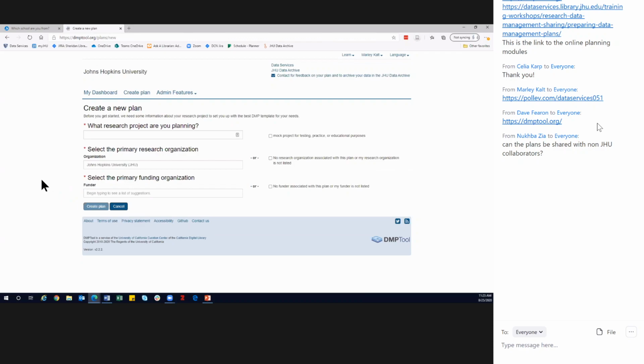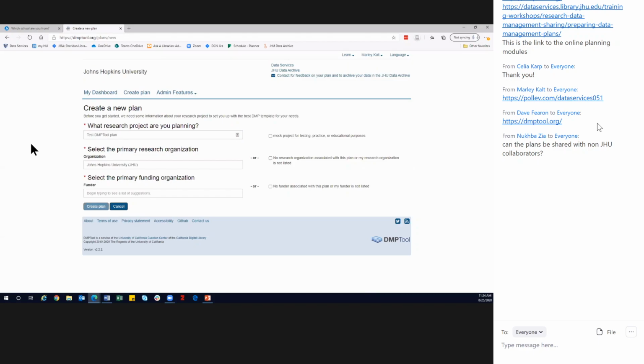When we get this screen to create a new plan, we need to fill in some information at the beginning, but pretty much all of this information can be changed later on. The tool is very flexible that way. So if you start typing in a title and then you decide you want to change it, that's perfectly fine. You can always change the title or things like that later. I'm going to just create a title so I know that it's a test plan.